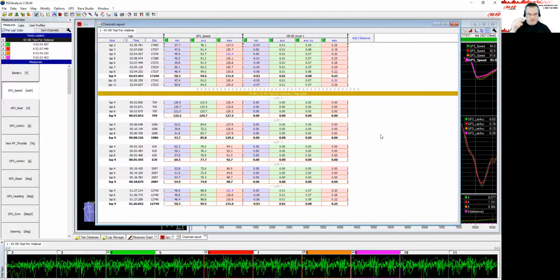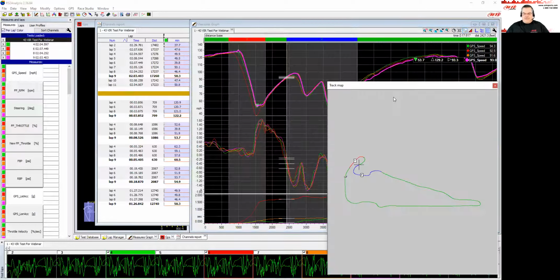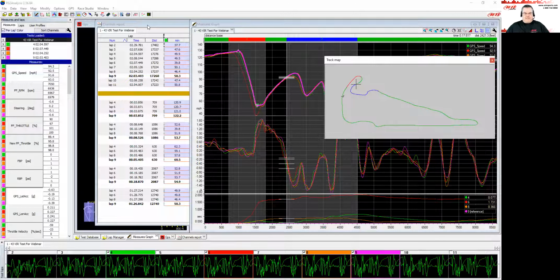And what you can do, and I'll show you the other way as well. Now, all of a sudden with that one setting, and I'll come back up and show it to you again, here is your normal split report we're all kind of used to. It's the min, average, max, because that's the way I've set it up, of the GPS speed, let's say. And now down here for split 1, if I bring up the track map, make that a little bit smaller so we're not covering everything, and bring this back to the front.